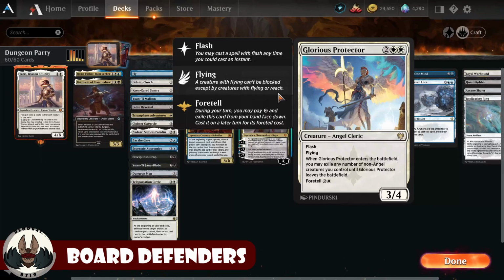Since I am playing some more of the lower powered creatures, I kind of do have to commit more to the board to make up for the lack of power, which leaves me vulnerable to board wipes. So I have Glorious Protector in there to kind of save my board. She is a new addition, so not entirely sure. I'm hoping she works out well, but I'll find out after the end of all these games.